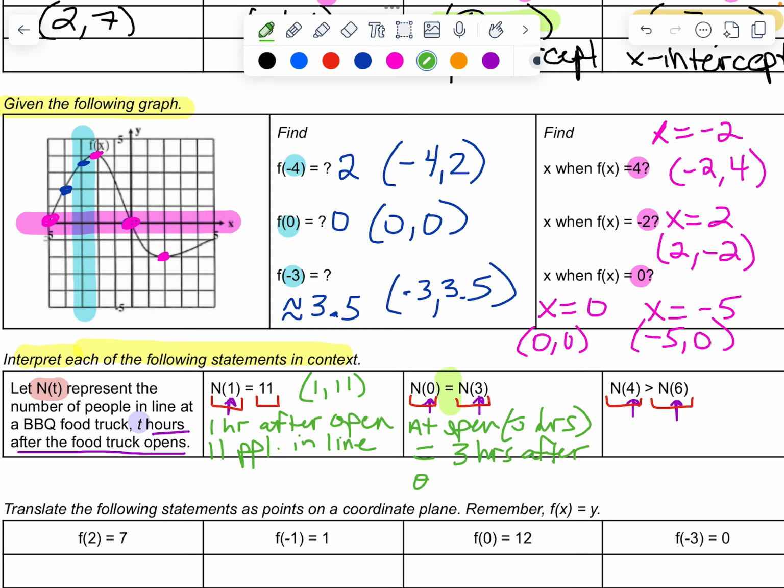I don't know how many people are there. It could be 0 people because it just opened. It could be a lot of people because they were waiting in line for the doors to open up type thing. But regardless of that, whatever the case may be, the y values for that would be the same exact thing. So we'd have a 0 y and a 3 y, whatever that may be. But we know it's an equal amount. Same thing goes for the one right next door to it.